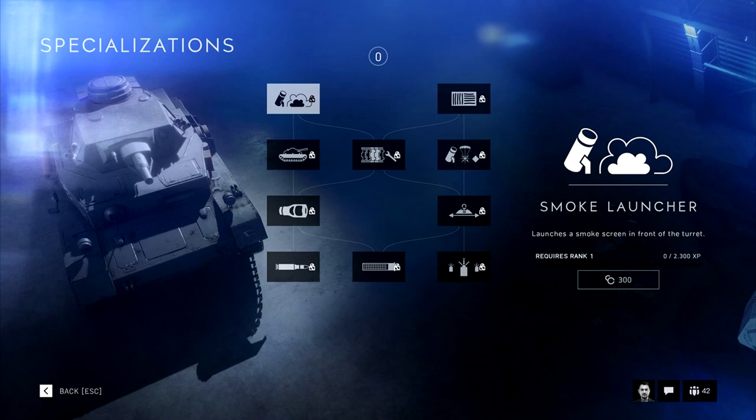They are field repair and case round. Field repair is a bit like the emergency repair in BF1. This lets you instantly fix damaged tracks, engines and turrets, and this will replace your default emergency repair. The case rounds are shrapnel shells designed for close range infantry combat. Then we have the right hand column, which has another four specializations, and these are more catered towards setting your tank up as an anti-infantry machine.